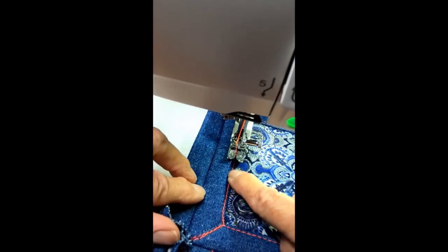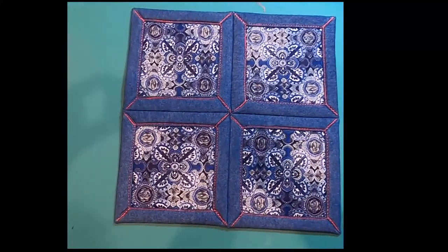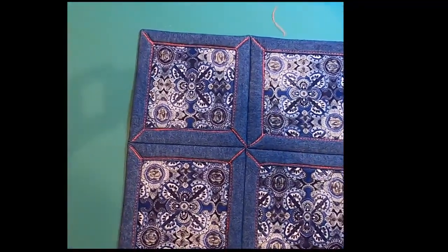So I usually end my stitches on top of where I began, and then I pull my threads to the back, tie them in a knot, and thread them through the back with a needle. So this is the finished quilt block after we've done everything, and you can add more when you're ready.